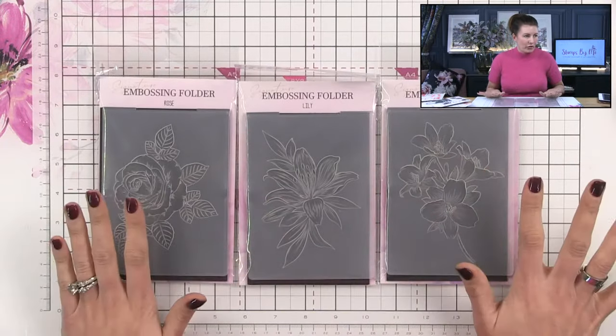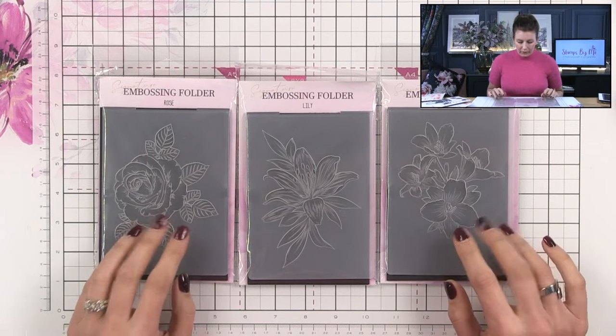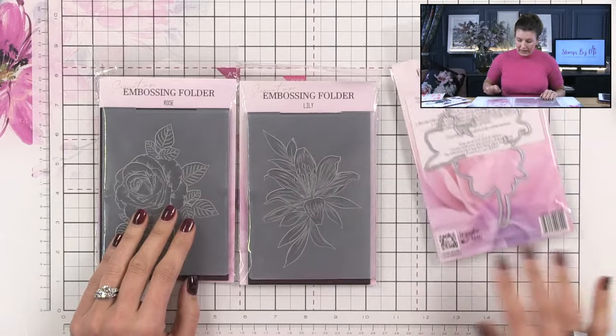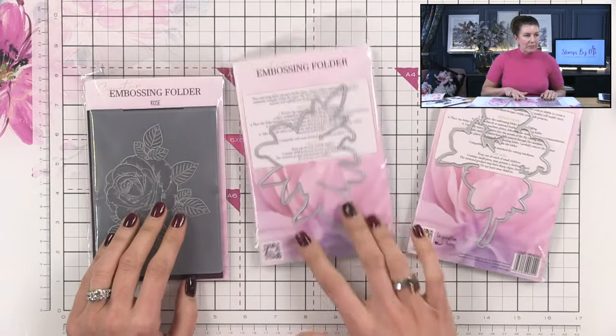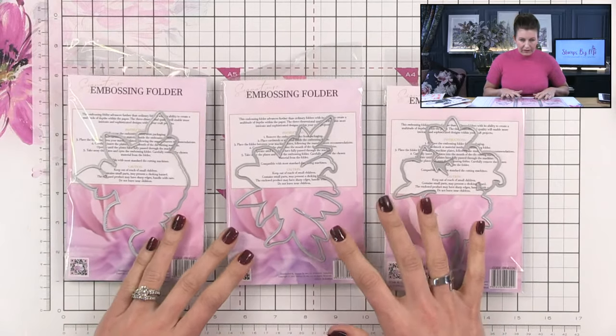Then we have these back in stock. Awesome, awesome, awesome. So if you remember, these came with your box kit. So if you've got your box kit, amazing. And they have the coordinating dies. I have samples and I'll show you the samples at the end. If you've got any questions, just shout, okay?